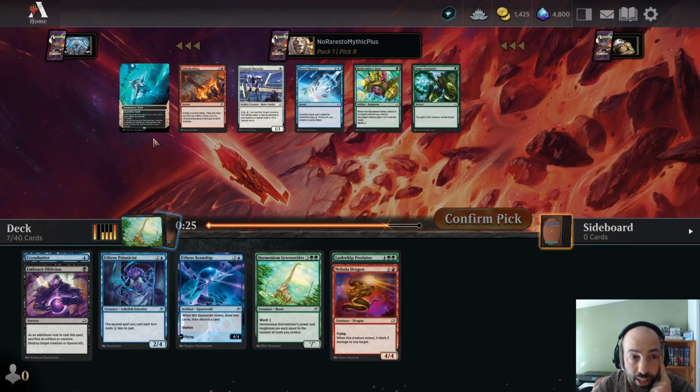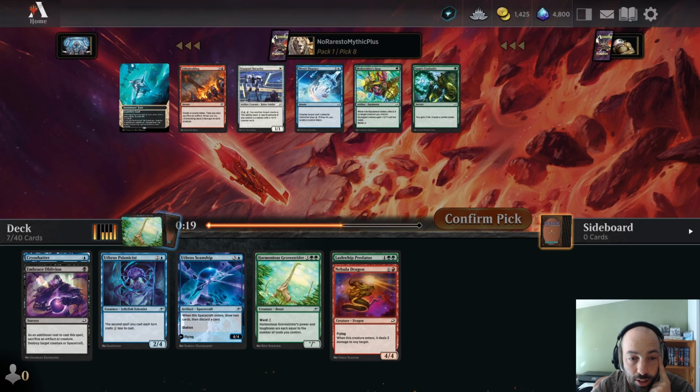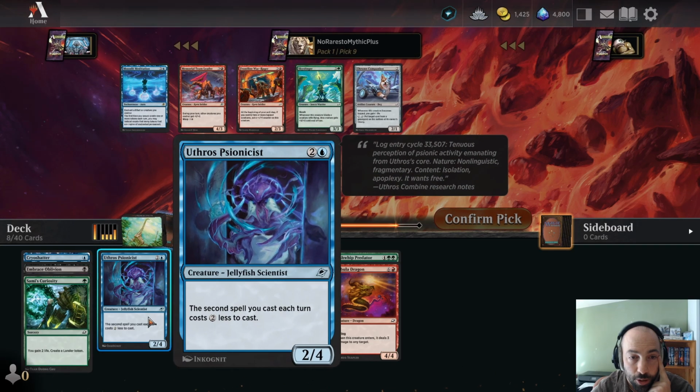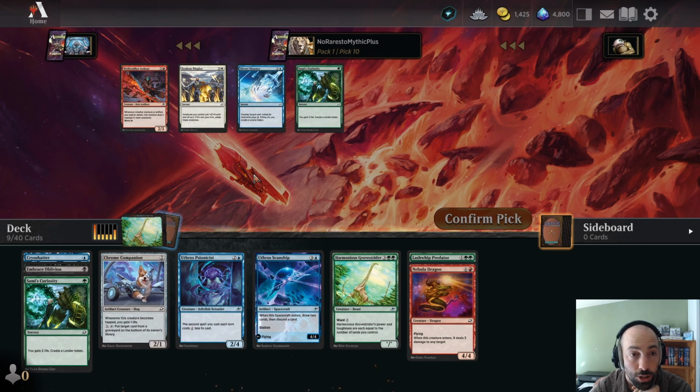All right, so we have a pick 8. We have Litho Breaking, which I do like. If we were going into red, I think I'm just taking Sami's Curiosity here. Again, 1 mana spells play really well with Psionicist. This is the pack we opened. I don't love the team leader. I guess I'm just taking Chrome Companion as a 2-drop here.